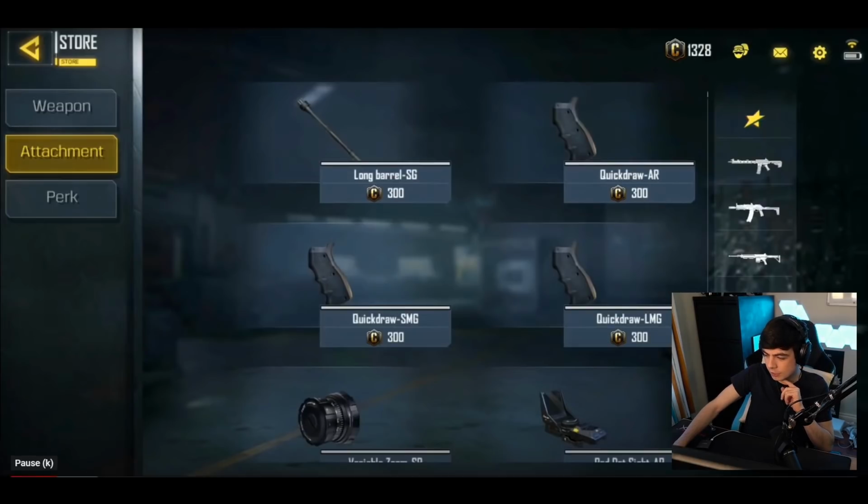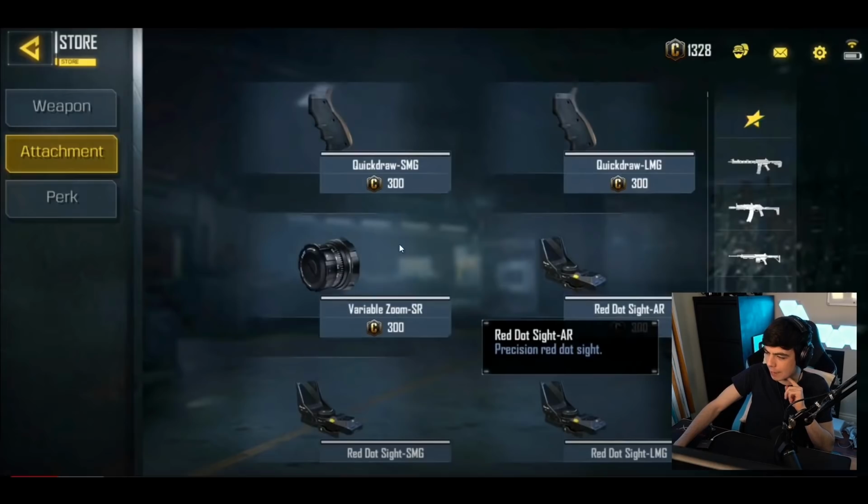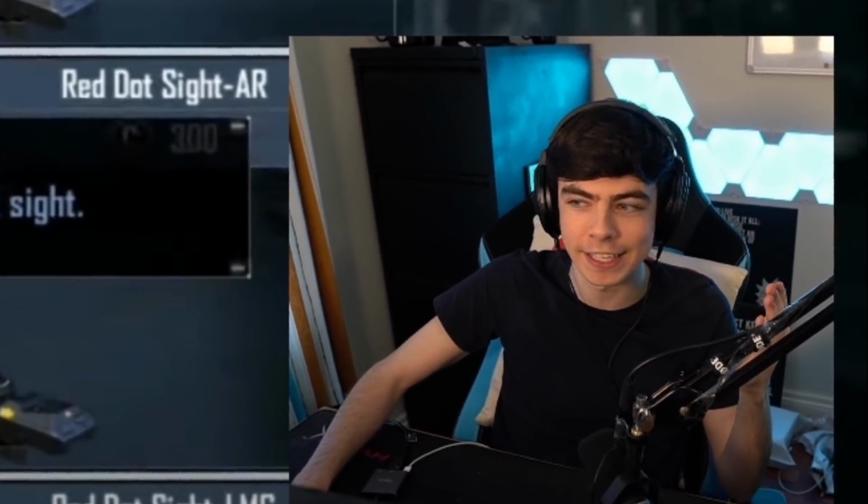Also, look at this. Variable zoom. I think this is for snipers. Yep, for SR, for sniper rifles. We still don't have that in the game. What?